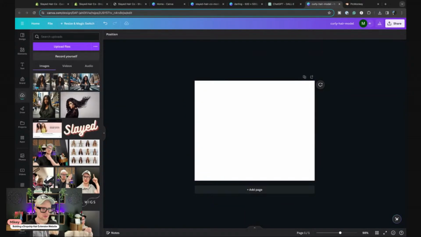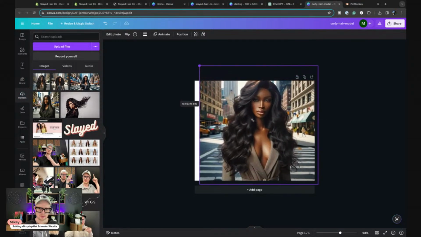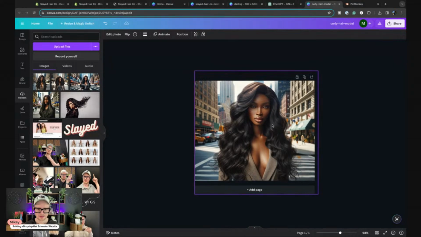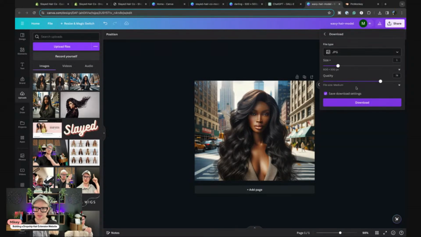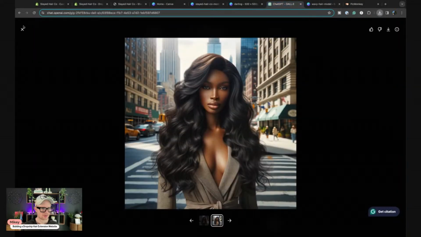We're going to move over, come back, fill the image. I still hear my alarm. Okay, let's try to get it. What you have to be careful of is to make sure you're focused here. So I'm going to show you what we're going to do with that. So wavy hair model. Let's download. Okay, we're at 74 settings. Let's go back over here while that's downloading. Let's keep it moving.